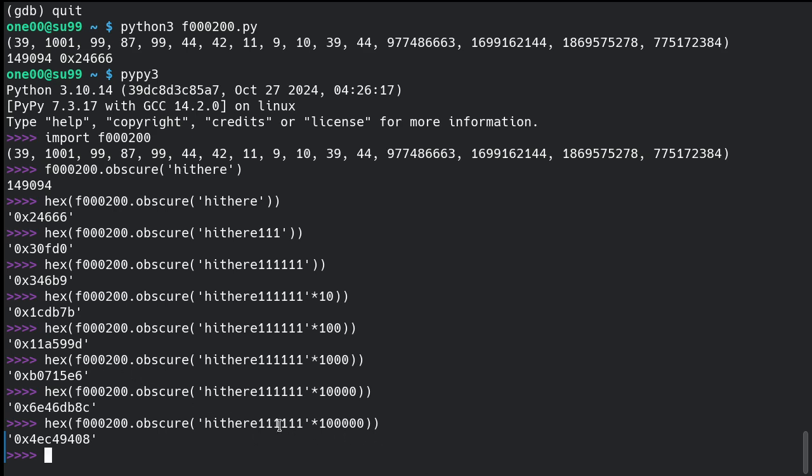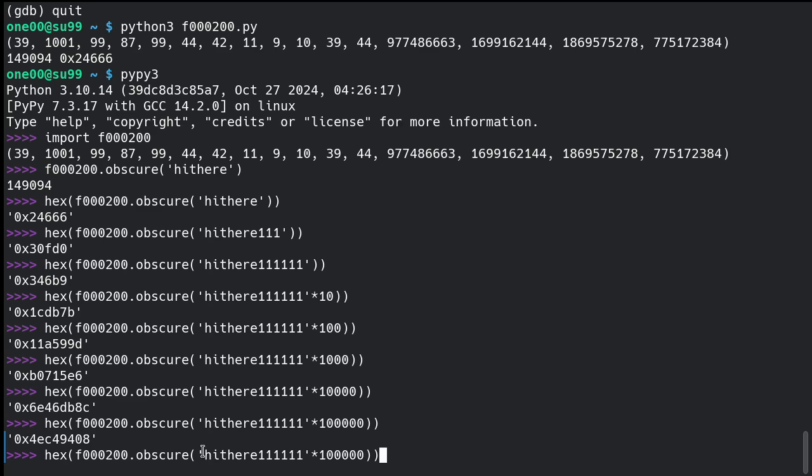Now that we have this that wraps around, we can start modifying it in order to get a different number that gets a 0 value, right? So that is our goal, to get a 0 value in order to get the win condition.